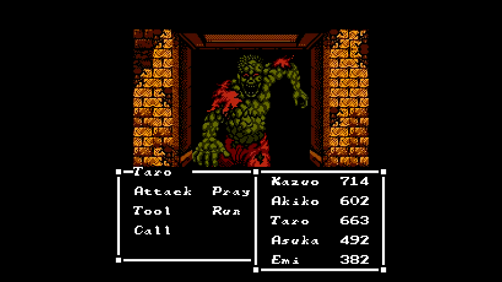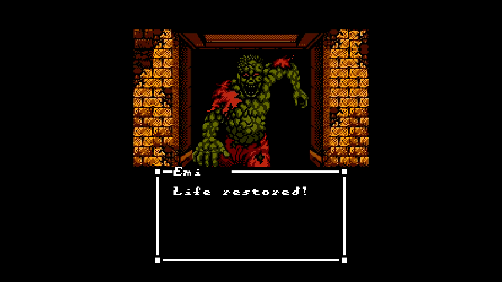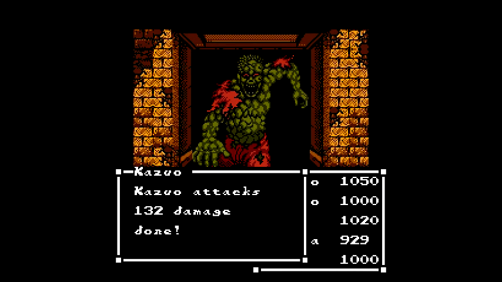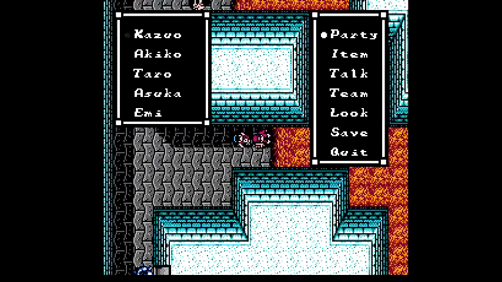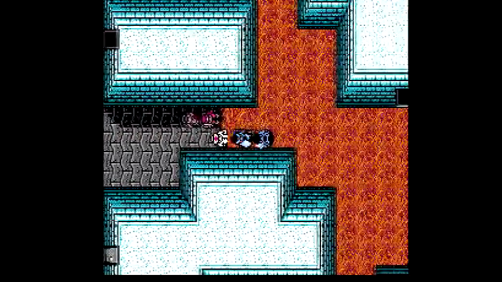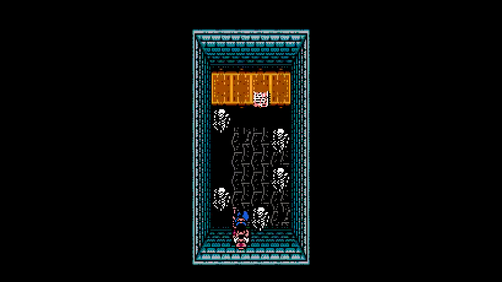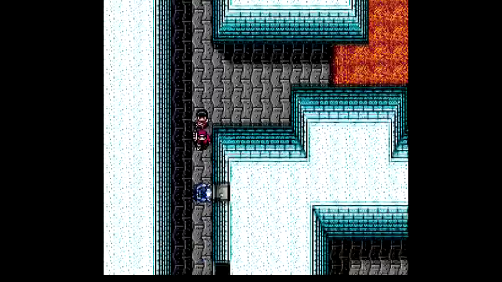Yeah, something that's not terribly threatening. Let's call Kazuo, and then we'll use Atomic. Kazuo joined. Life restored, pray up. Now we're a bit better equipped to handle the situation. Okay, we need to figure out where we're going. Ow. A room with a note. Oh right, we need to go and get that other fire extinguisher.